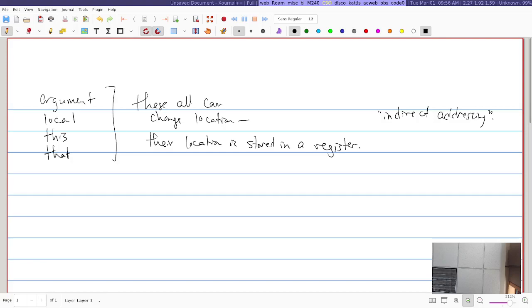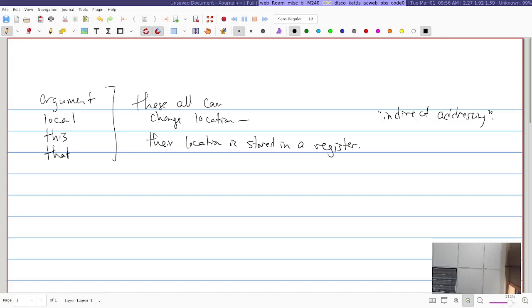Then I take that address and maybe do some math to it if I need an offset, like that address plus 4. And then I look up there. So I'm doing 2 memory lookups. One first to find out where that thing is, and then another to actually get that thing. But these are all very similar.